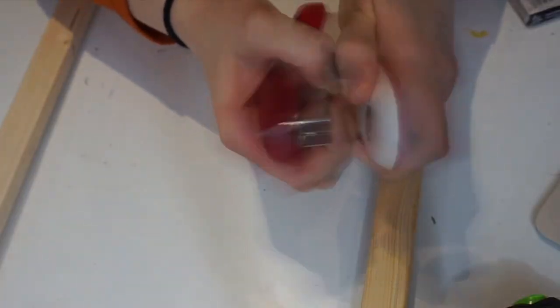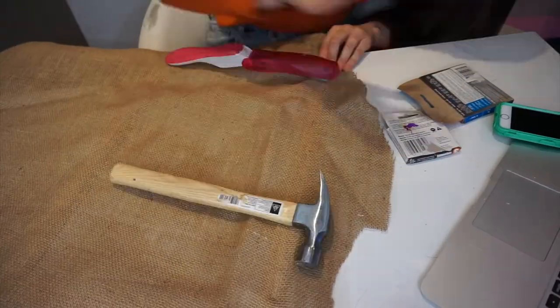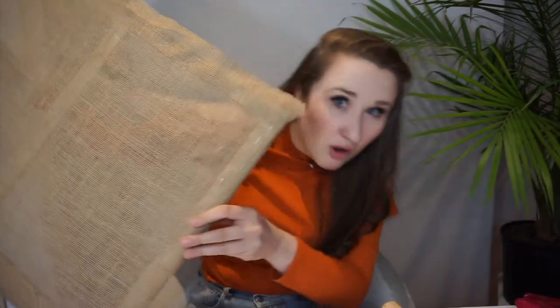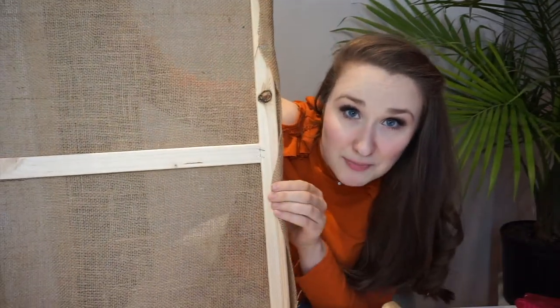Now, downstairs in my stuff-making stuff, I found a regular stapler, and I found a staple gun, which I've never used. I hope the regular stapler is gonna work for this. What kind of ammo are we working with? Oh, plenty. So, I think I did it backwards. I stapled it all onto the front of the frame when I think I was supposed to pull it around and staple it onto the back, but I'm just gonna go with it.